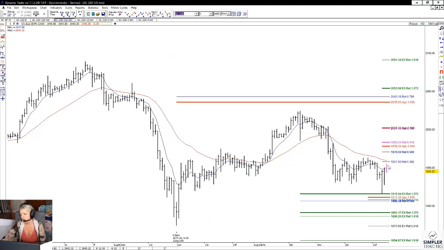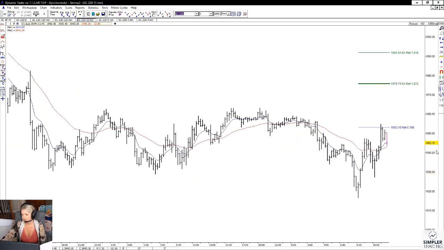Now, we did cross through some of that shorter term resistance, but we still have more resistance on the way up: 1978 to 83, 2001 to 2002, and 2035 to 43, and that is about where we failed last time, at that resistance. It is not always an exact hit in the Fibonacci room. However, it usually gets pretty close.